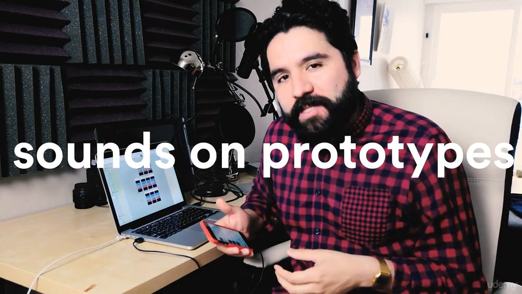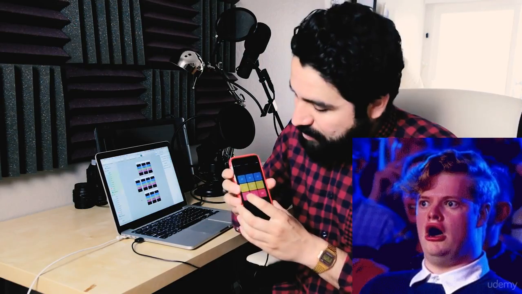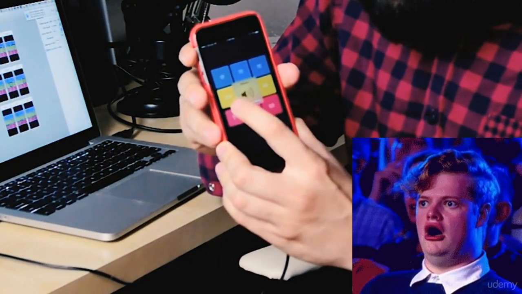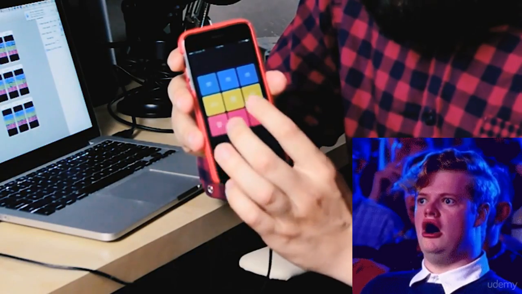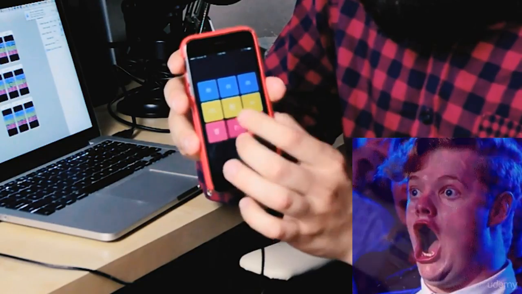On this session, we're going to learn how to add sounds to your prototypes. And we're going to use Flinto to do this. On the latest version of Flinto, they added the ability to add sounds to any gesture or any interaction that you put. So we're going to learn this by creating a drum pad, something that looks something like this. And we're going to be able to do this. Let me turn up the volume. So yeah, let's go ahead and do that.